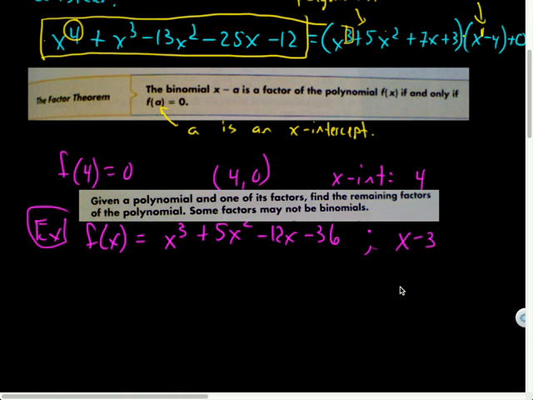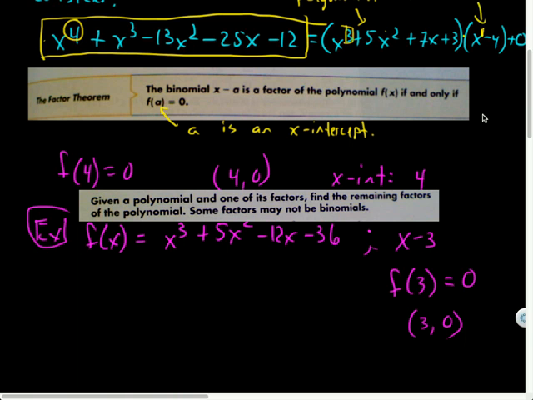And I also know that f of 3 is going to equal what? What would f of 3 be if I plug 3 in here for all the x's? If I told you this is a factor, we know the remainder is 0, so therefore f of 3, you're right, would be 0. Okay? So I just want to kind of piece some of that together. And if f of 3 equals 0, then what point does this represent? That's the point 3 comma 0. And that would be one of my x-intercepts. Okay? So let's synthetically divide this.